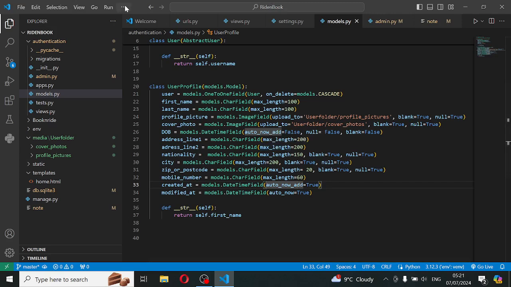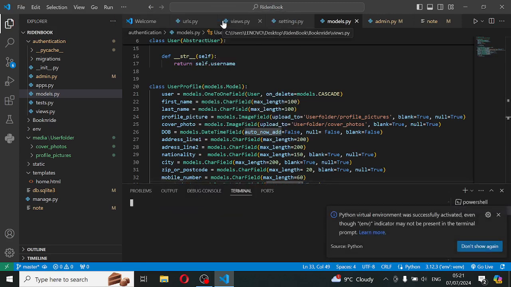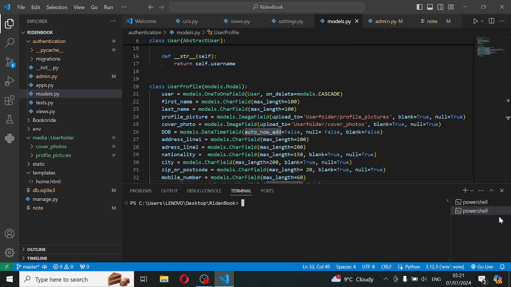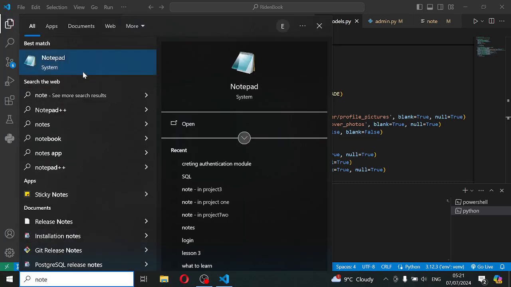So I'm just going to spin up my server now. To start our development server, you run python manage.py runserver. I'm just going to open up a notes so I can be jotting down a few things for you.